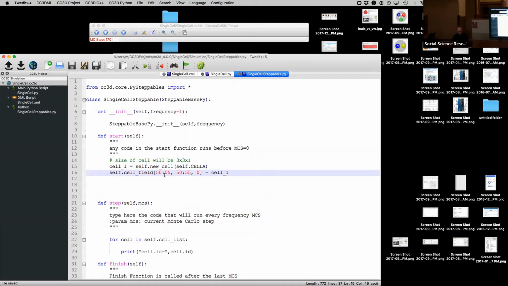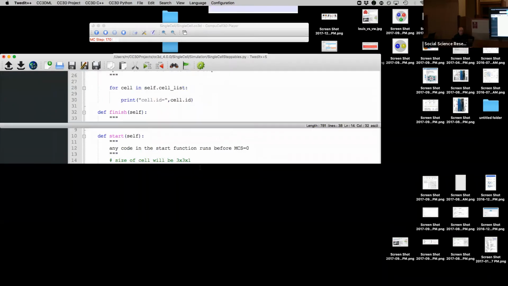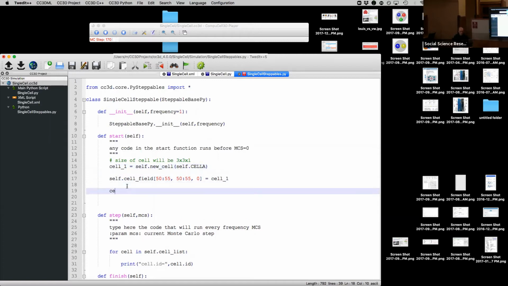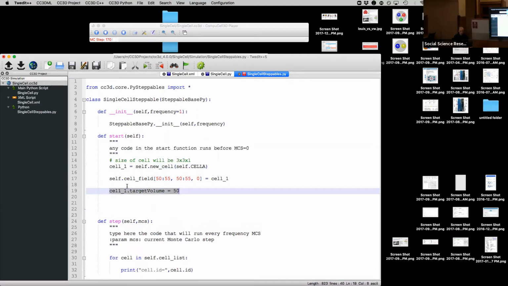Sometimes, not always, and especially if you create cells in Python, it's convenient, when you create a cell, to store it in a local variable, cell1. Use this local variable to initialize the cell field, and use it to set the target volume, I'm going to set 50, and the lambda volume will be 2.0.